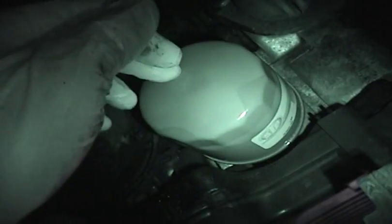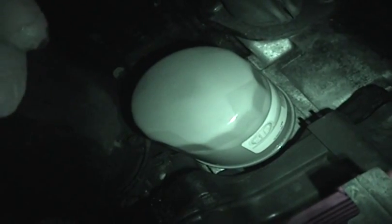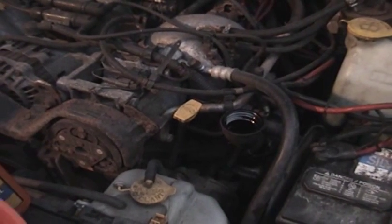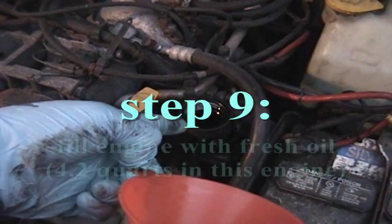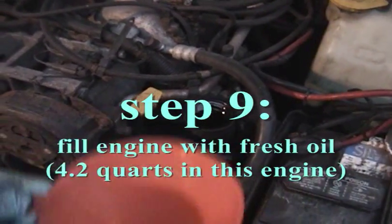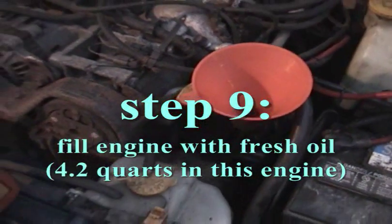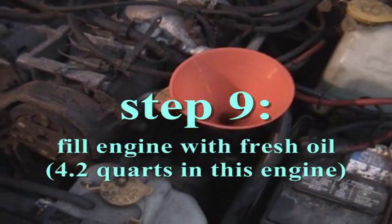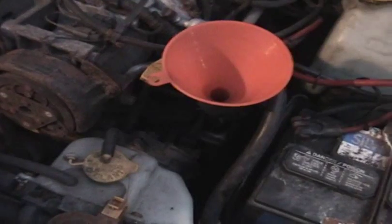Okay, so that should pretty much do it for this, and then I'll show you what to do up top. Okay, we're back up top here. So remember before, this is where we took the oil cap off. Now I'm done on the bottom of the engine. I have tightened down the new filter, and the oil drain plug is nice and tight, so I'm not going to get any leaks out of there.